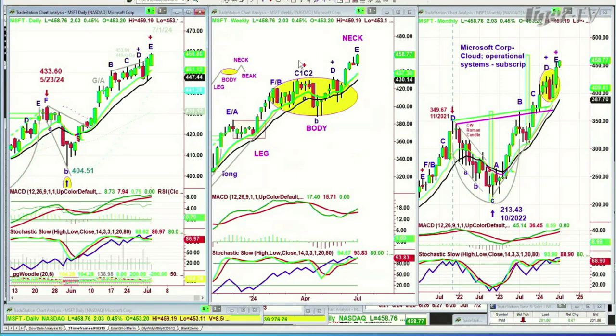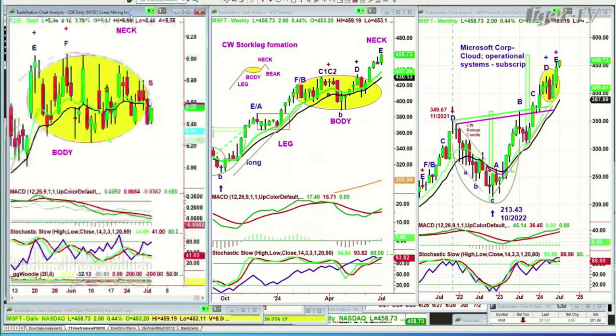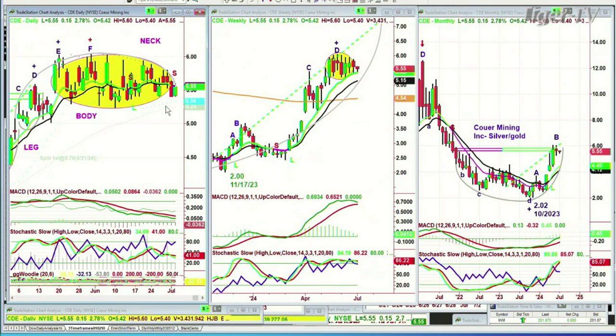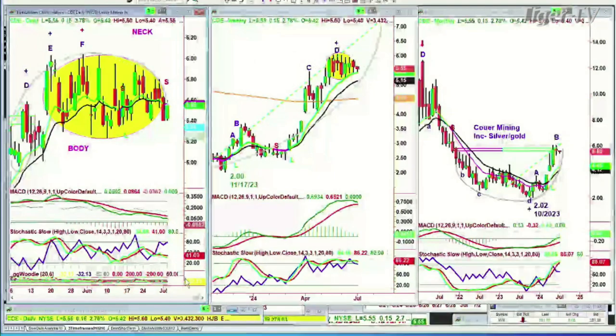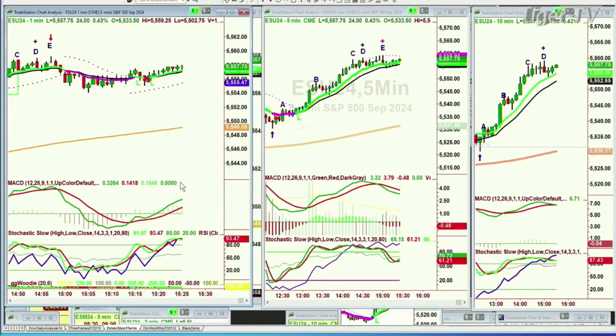Look at this weekly chart — it's got a particular pattern. In my show tomorrow in the Tiger Technician's Hour, I'll go through this because it's becoming a little more common. We actually have an instrument at this point as core — this is Core Mining, called Aline, it used to be called the Silverstock — and it had the same pattern, this oval pattern that I call the stork leg. It hasn't broken it but it's extended a little bit longer, and there's a pattern in the weekly.